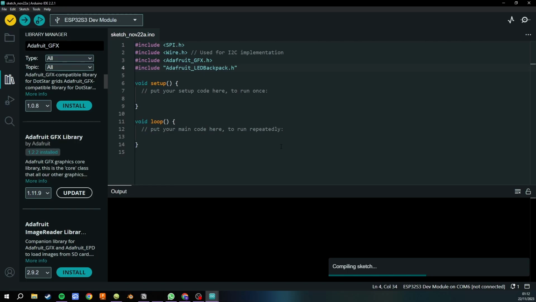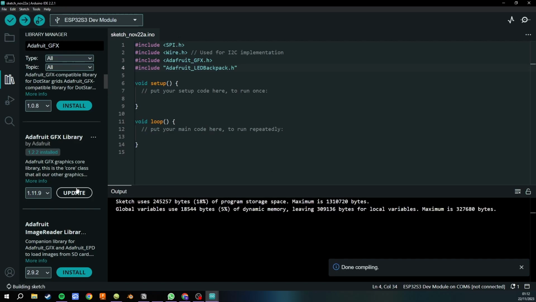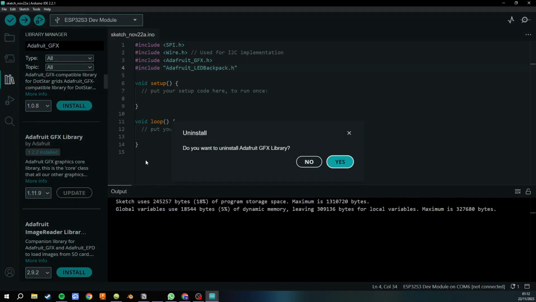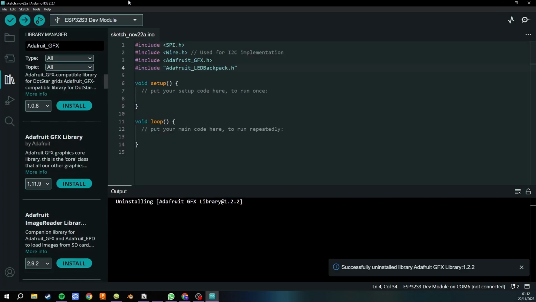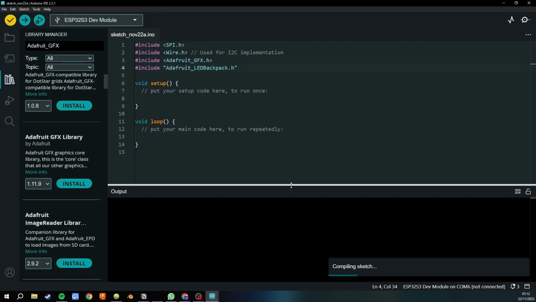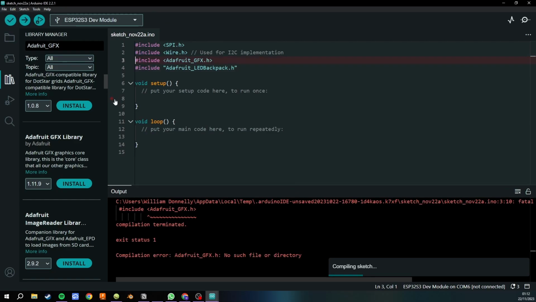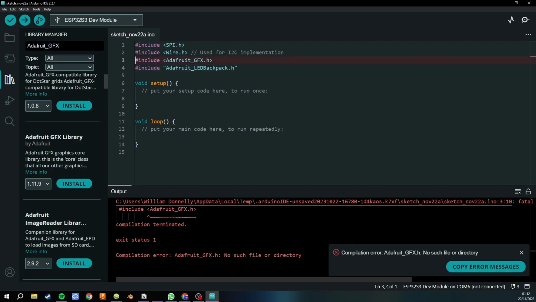The first compile always takes forever, but it doesn't matter. You have an understanding of what I'm doing. Yeah, just fine. And then if I were to remove this library and I try and compile again, it should completely fail. Or if it doesn't, then yeah, there you go. Compilation terminated, no such file or directory. It can't find it. So that's what you need to install the files for, because it needs to actually look for the file that you're including, the library that you're adding per se.